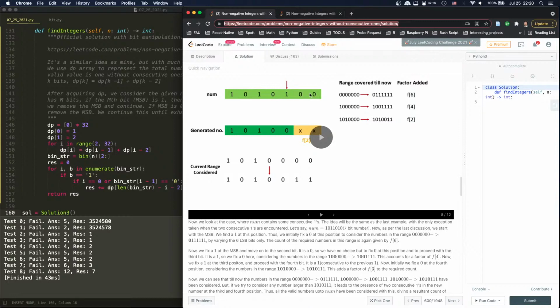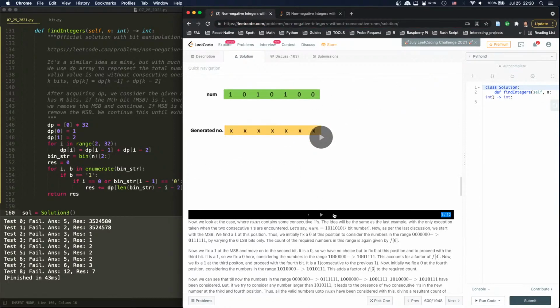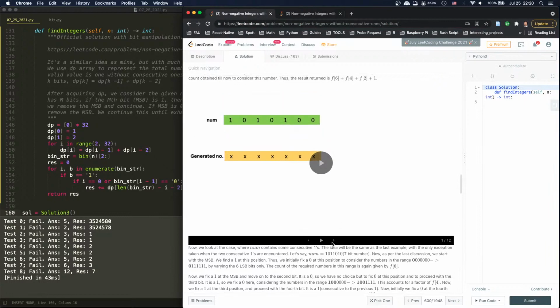If it's 1, hold on, let me redo this. If it's a 1, then we add the current range considered.